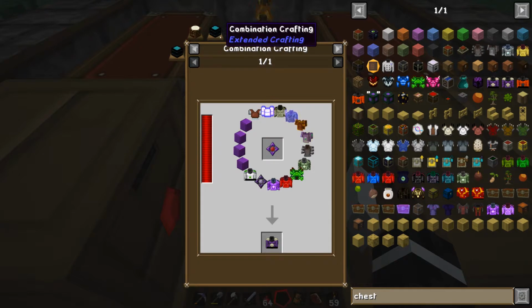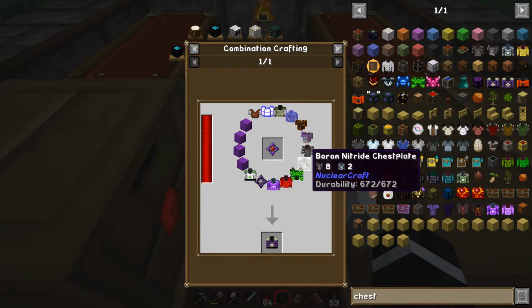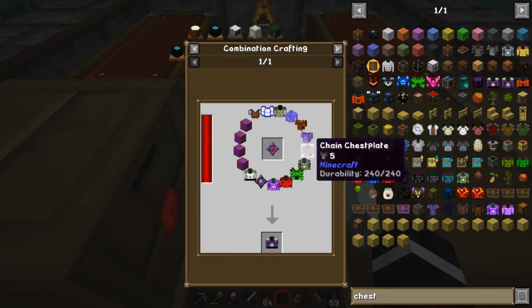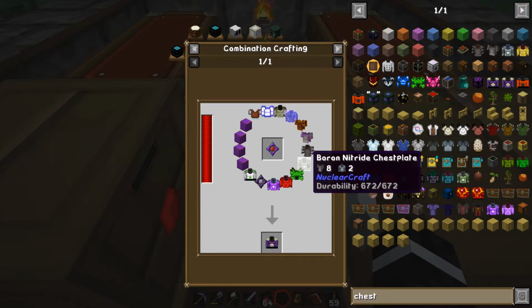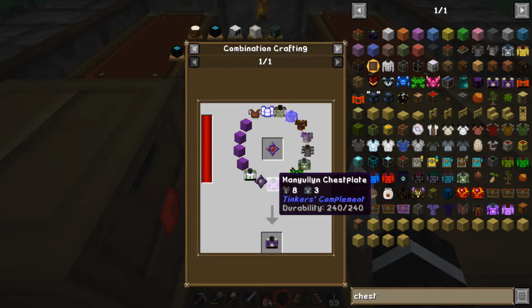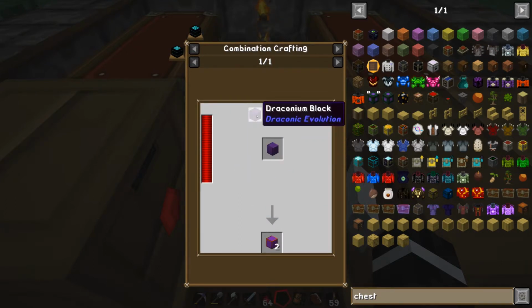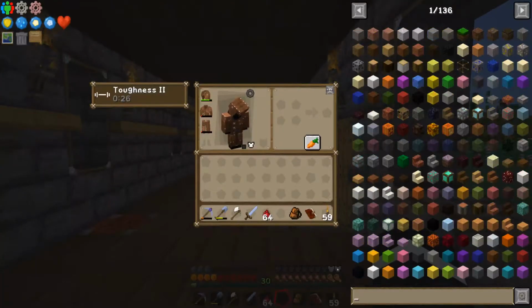How does one make the wyvern? Yeah, definitely an expert pack. This is one of almost every, I think that's every single chest plate from Twilight Forest, plus the chain from Minecraft, boron nitride, which I don't even know what that is, nuclear craft, terra steel, supremium, manulin, wyvern core, and quantum suit, and charged draconium blocks. Wow. All right then. Stop looking at recipes I can't afford.